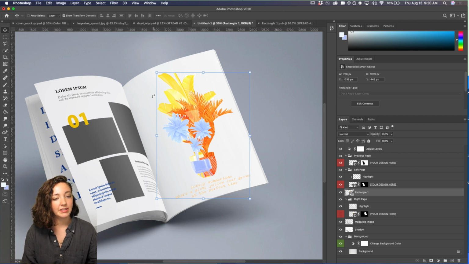Christina says, I don't think I can get those templates. I hit download, but nothing happened. It took a couple minutes for me to download it. Make sure that you are logged in with your Creative Cloud subscription linked Adobe ID.